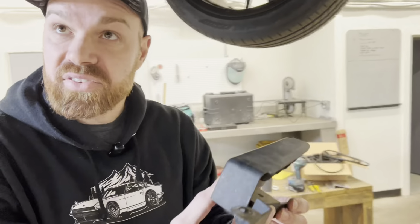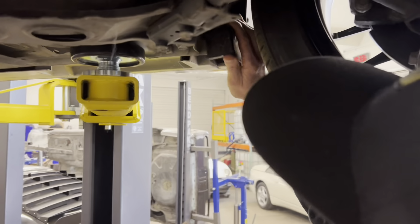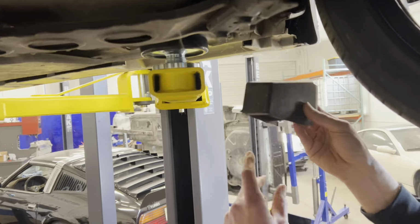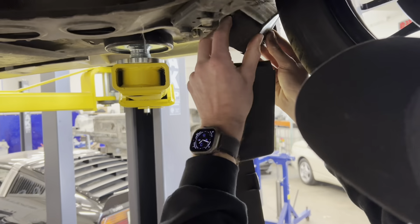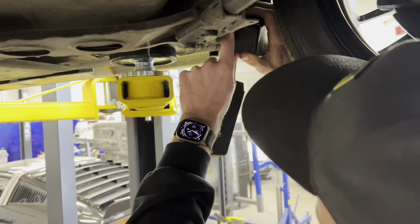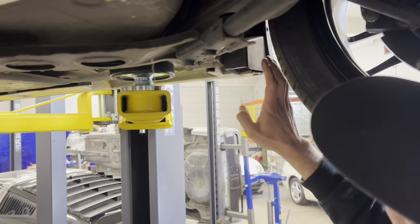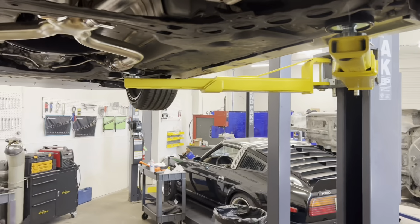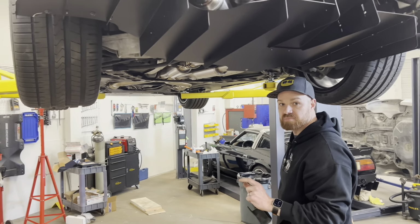We can look over on this side, and I already did this one, so it's not attached yet, but basically pop this off. I've already trimmed the leg and trimmed this down, so that way I can pop this back in place and not have it interfere with the side splitter when we mount it, but also it seals that back up. So then I'm going to grab the side splitters and position them into place.